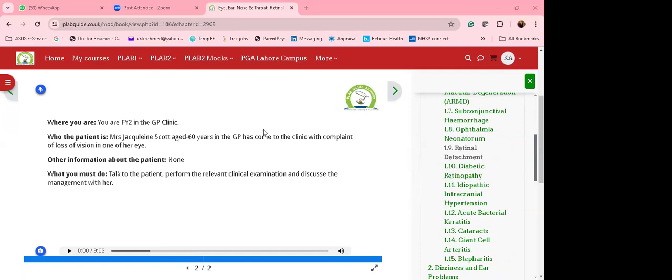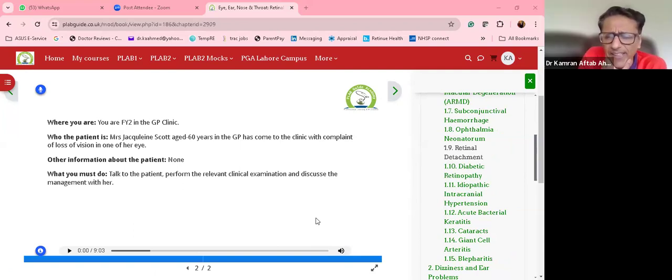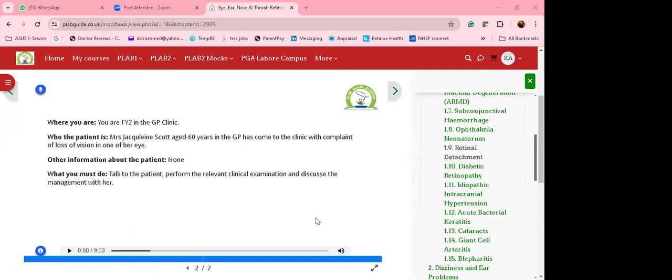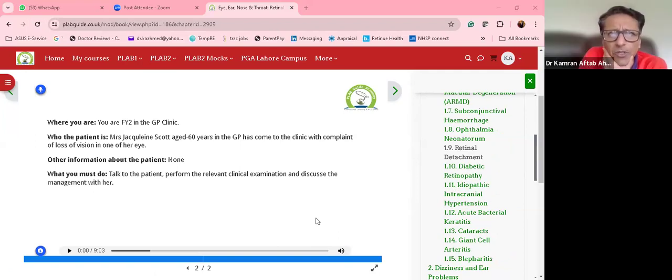I have another question. You were saying something about healthy lifestyle. I missed that point. Are we going to tell about healthy lifestyle choices in retinal detachment after we mention the surgery? Everything. Okay. Awesome. Healthy lifestyle does not have anything to do with retinal detachment. However, in GMC, you will only get marks if you mention healthy lifestyle, irrespective of the scenario.